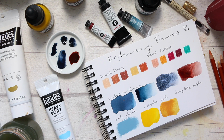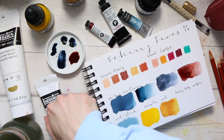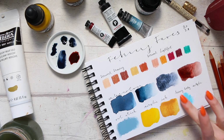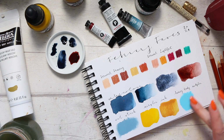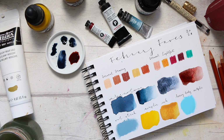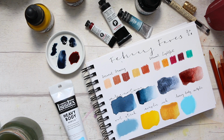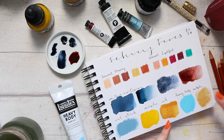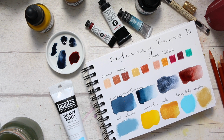So here, you can try lifting, but not much will happen. But here it's more of a watercolor kind of quality to it, where you can see different levels of the color. And then finally we have the Acrylics Light Blue Permanent. You can see how beautifully bright it is. You can use it as it is. It's a beautiful color straight out of the tube. Or you could of course mix it with a bit of white or tone it down with any other color that you wish, like a Buff Titanium. And here is the gold, and you get so much in this tube, it will last you a long time, so you can use as much gold as you want and not be precious with it. The beautiful gold color.